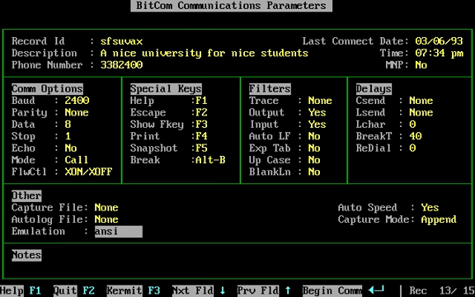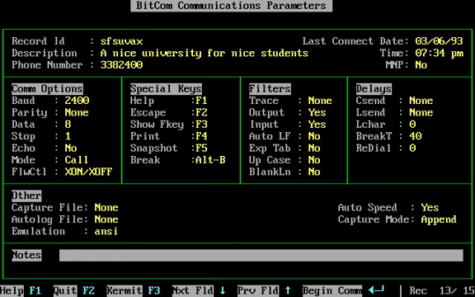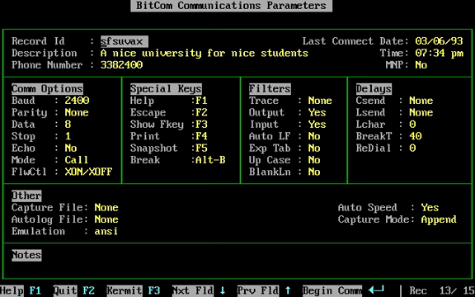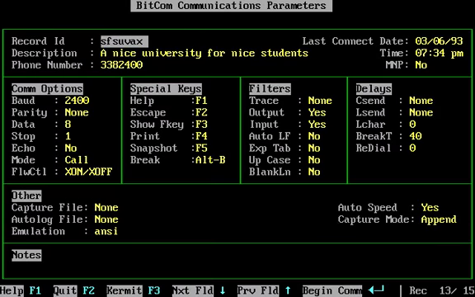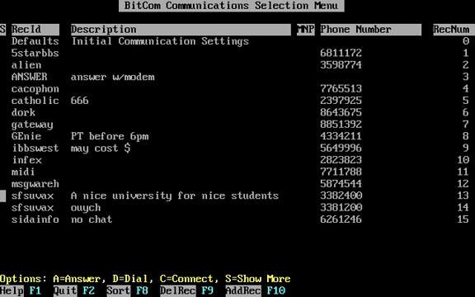Anyway, so yeah, and then you can go through the keys and filters, which I never bothered with. Capture, emulation: ANSI, if you can use ANSI emulation or VT, was it VT100 or something like that? Anyway, and it seems at the bottom you can press F3 for Kermit, and here you can even configure Kermit parameters. Now, I never used Kermit, but it was another communications protocol that some systems did use, but most BBSs didn't, and so I guess that's why I didn't use it. It was used by some, I guess, more professional systems, but I never actually did anything with Kermit.